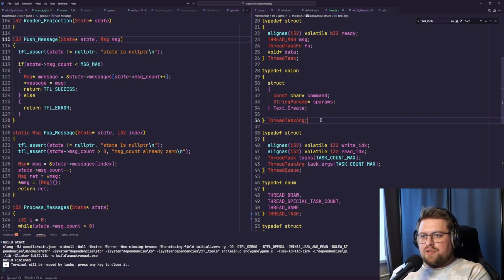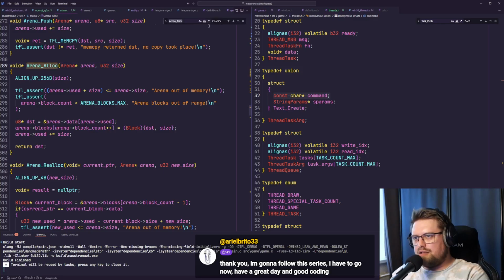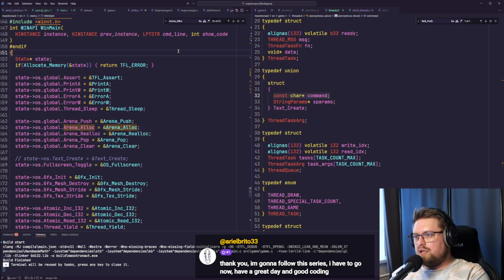We just allocate it together because these are pointers. Now we have to be careful because this const car command, the pointer to a statically allocated thing, is essentially something that I have allocated. Let me show you my arena, allocating everything in allocate memory.